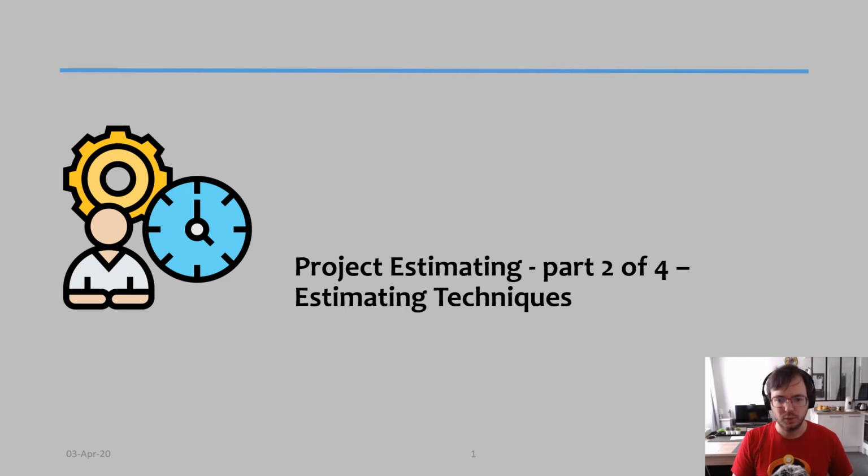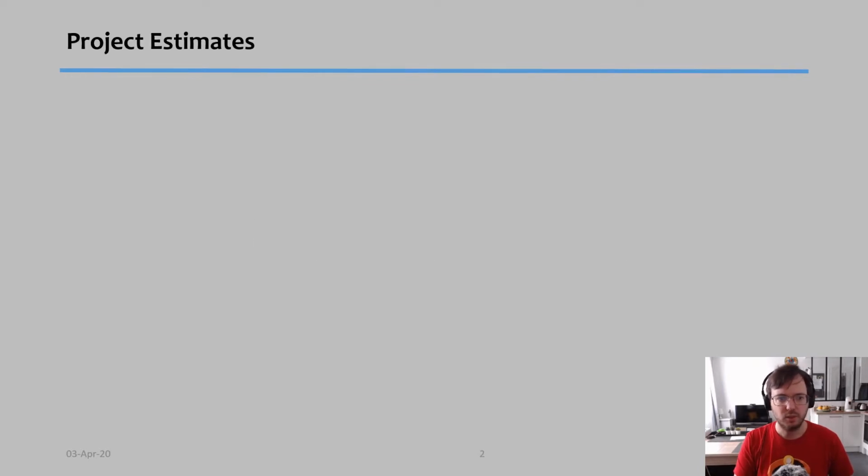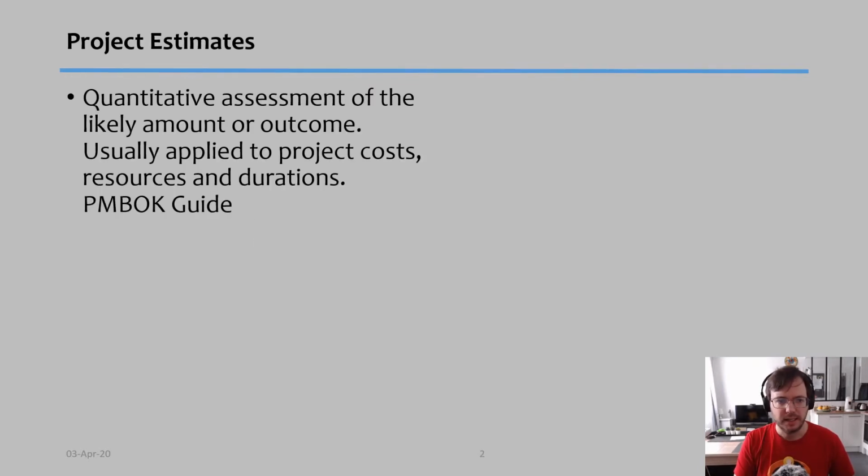All right, welcome to part 2 of project estimates, and in this video I'm going to talk about estimating techniques. So project estimates, what are they? Like I said before, this is a quantitative assessment of the likely amount or outcome of a task, and it's usually applied to costs, resources, and duration.